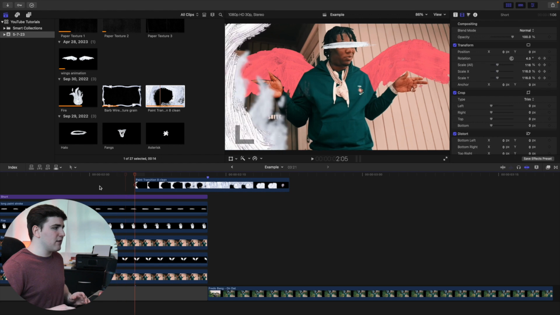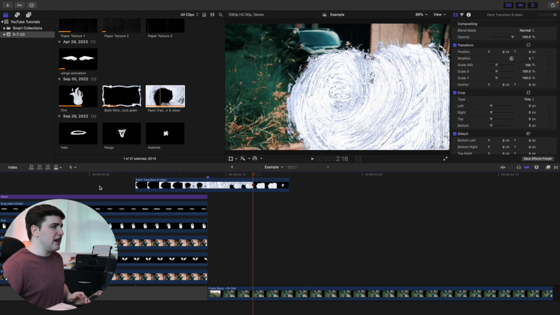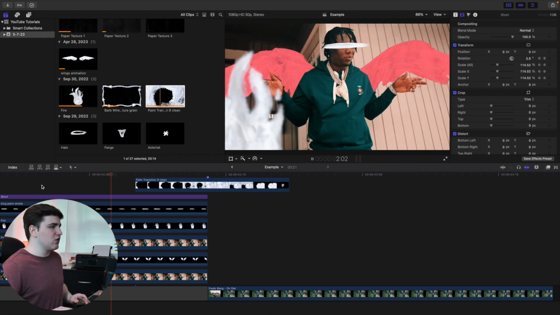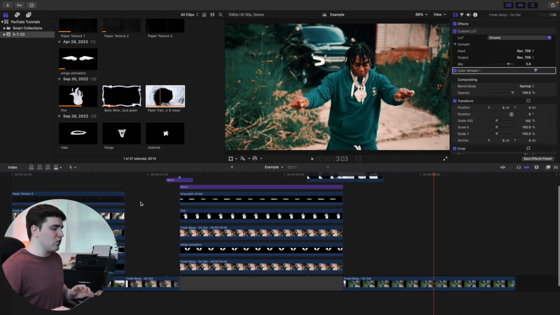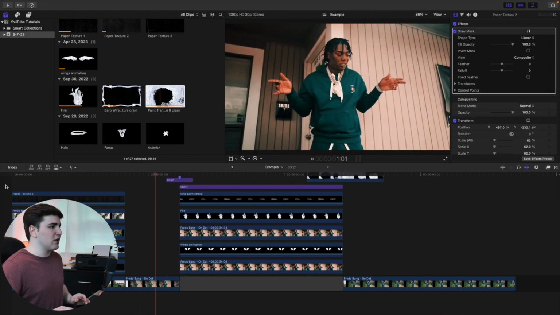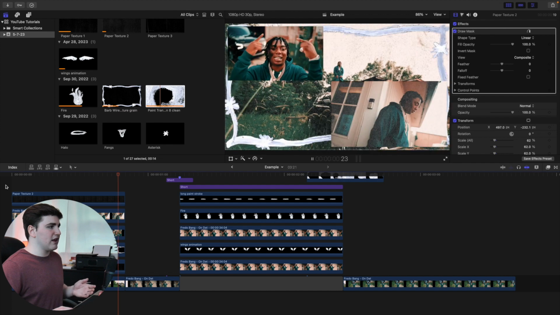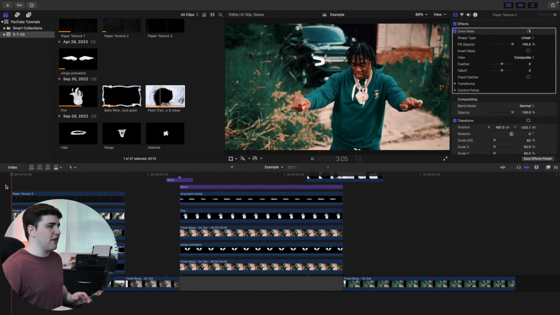So if we go frame by frame, it covers up the screen right there, and then we can transition into the next clip. So there we go. Now you get this really cool transition. As simple as that. It's just a really cool paint transition. If we play the video, here's what it looks like. There are really cool paper effects, really cool stop motion paper effects, this painting effect, and these really cool transitions.